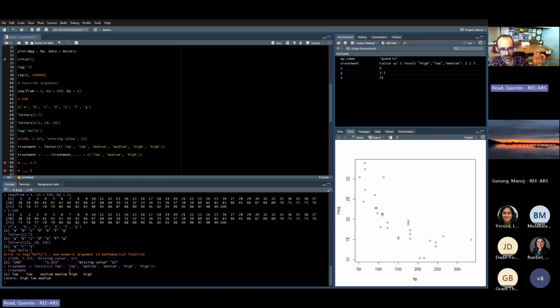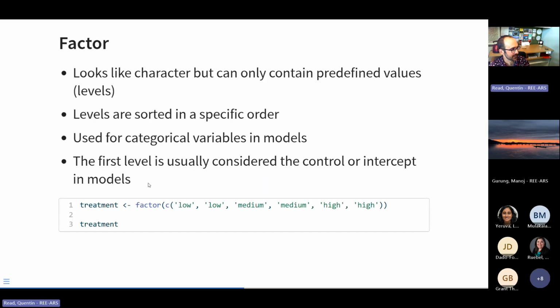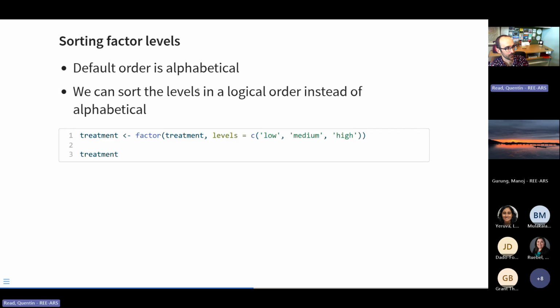You can override the default alphabetical order and give it your own order. The way we would do that is we add an additional argument called levels, and then we give a vector of the names of the levels in the order we want them sorted. That will sort the levels of the factor to low, medium, high.